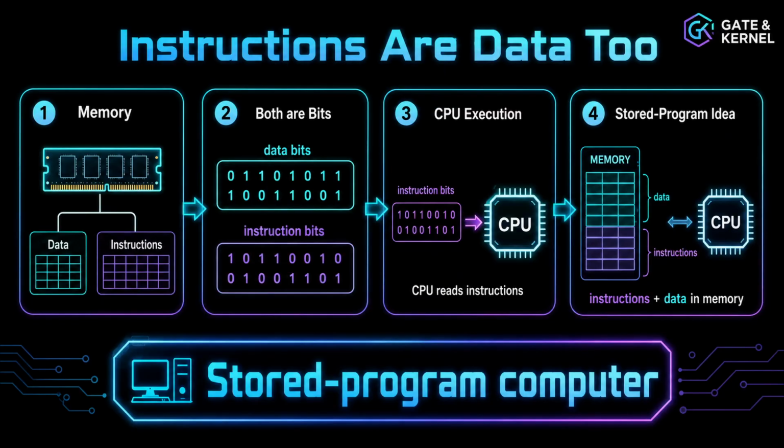Chapter 20. Instructions are data. There is another important idea. A machine instruction is itself stored in memory. That means instructions are also binary data. Memory can contain ordinary program data and machine instructions. Both are ultimately made of bits. The CPU knows which bytes to treat as instructions because program execution follows a defined sequence of instruction addresses. This is one of the central ideas of a stored program computer. Program instructions and program data can both be stored in memory.